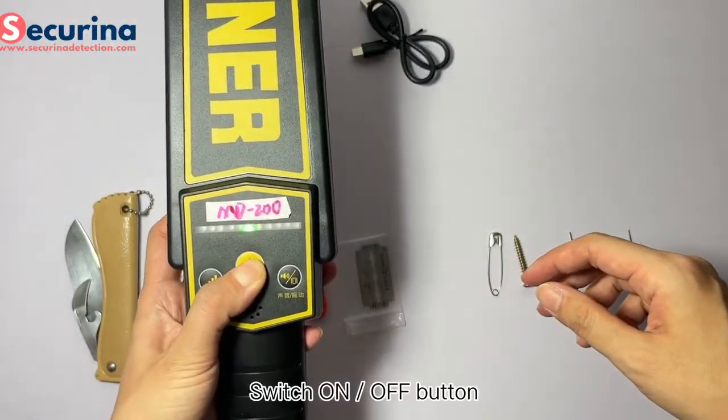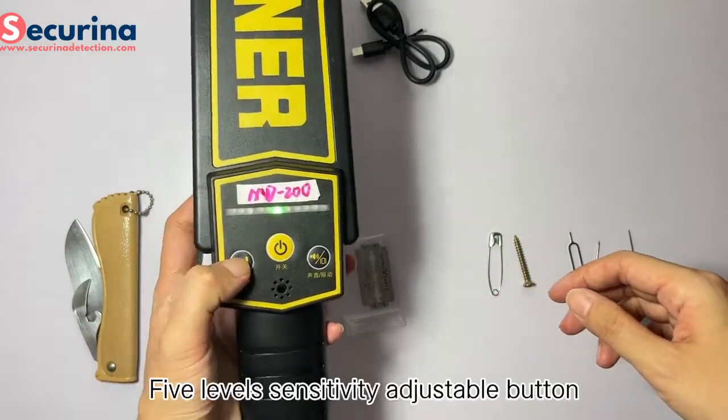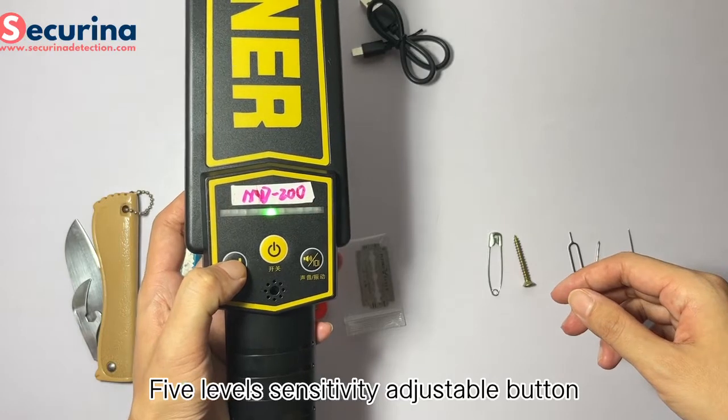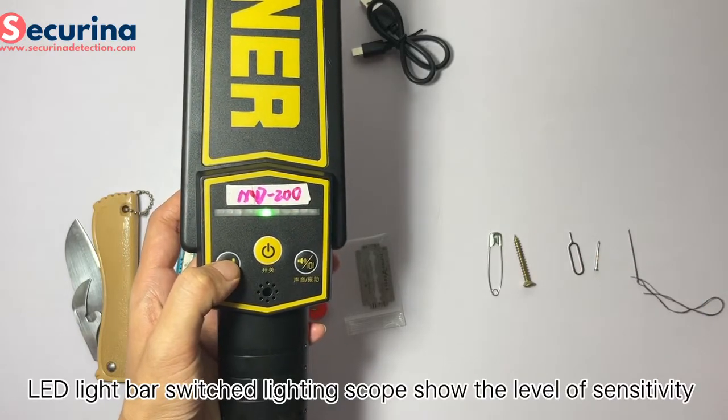Switch on/off button. 5 levels sensitivity adjustable button. LED light bar switched lighting scope shows the level of sensitivity.